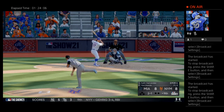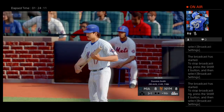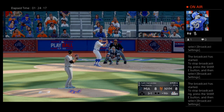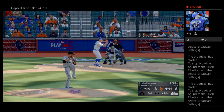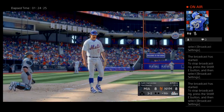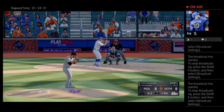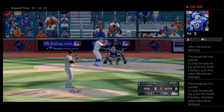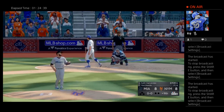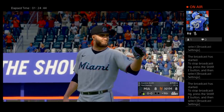Now the 2-1 is laid off of for ball number 3. Good job to work the count and put himself back in the driver's seat. Started off with 1 strike, and now he's got the count in his favor, 3-1. Hitters count all the way. Here it comes. And that misses here, ball 4, and of all things, it's a leadoff walk that puts the winning run on base to start the bottom half.